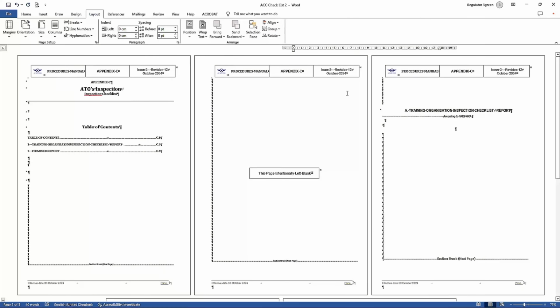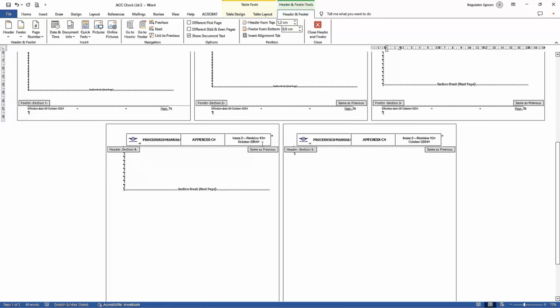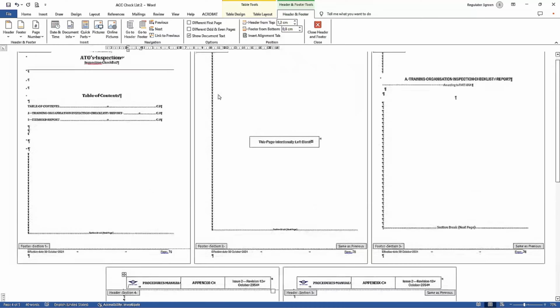And if you reopen your headers or footers, you will see that this button here is highlighted now, marked as activated, and you have to deactivate it once more for each page you have in your Word document.